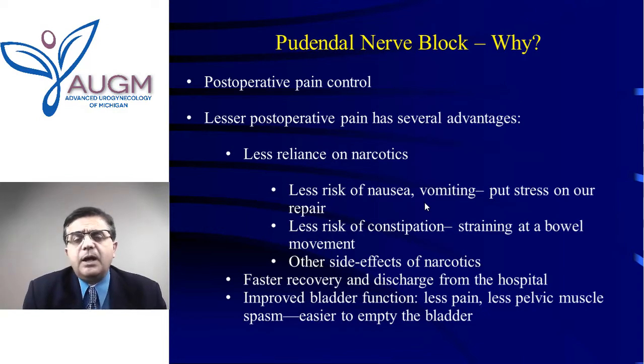So please remember, this is a simple study where you just have to mark on a paper if you have pain, and do it only if you have pain. If you don't have pain, just state, I did not have any pain that day. But if you had pain, you mark what is the degree of pain, especially if you're taking a medication more than a simple ibuprofen medication. So this is what we're doing.